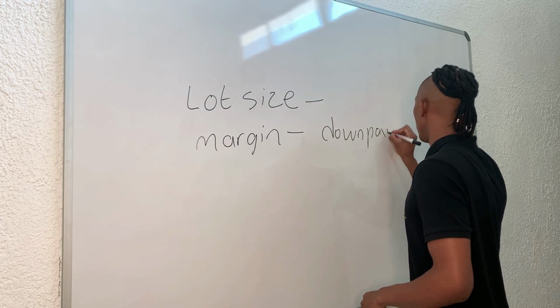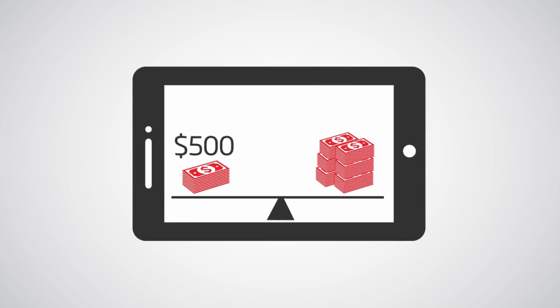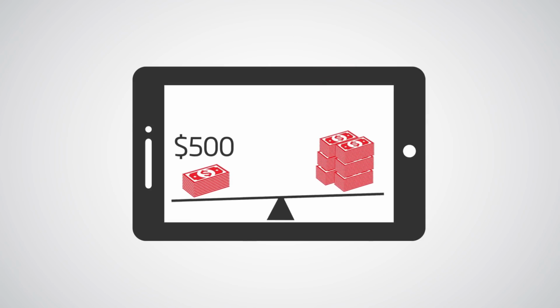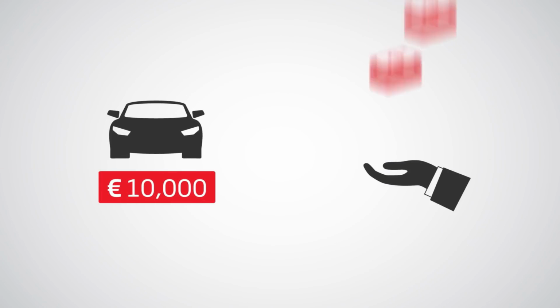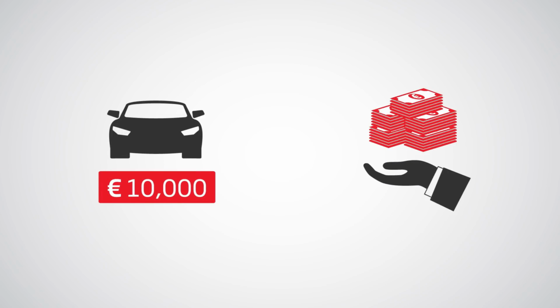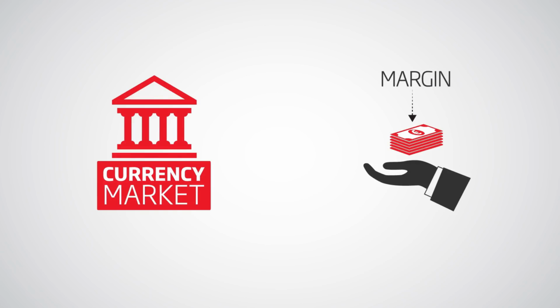The reason I'm saying I want you guys to think of margin as a down payment is because when it comes down to trading, margin is a good faith deposit that is held by the broker to allow you to open big positions in Forex. Usually, when a car costs 10,000 euros, you need to pay 10,000 euros like any traditional deal. But in Forex, you don't have to have the whole price of what you're buying. You only need to deposit enough money to cover possible losses. The deposit you put up is called margin.